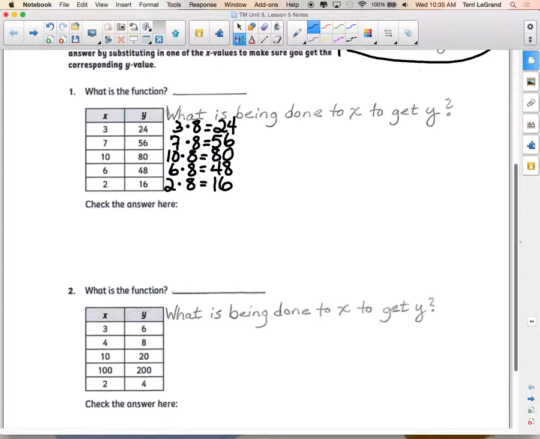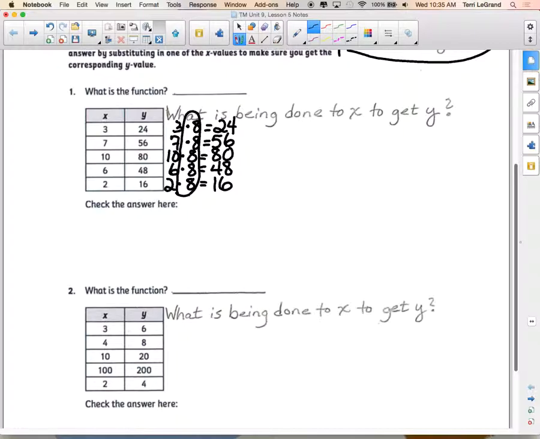Okay. So what does not change in this work that we did over here? What's the only thing that does not change? It's a steady, it's a constant. It stays what it is every time, no matter what the input is. Multiplying by 8. Let's circle that. Multiplying by 8 is the part that does not change. So it's going to be something in our equation that is going to be showing that we're going to multiply by 8. No matter what the x value is, we're going to multiply it by 8, and that will give us the result, the y value.